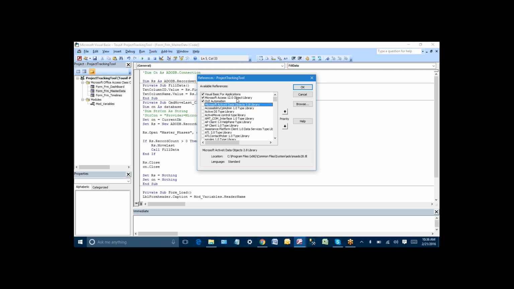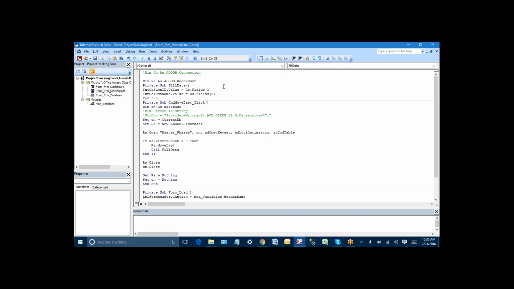There is already one Microsoft Access 12 object library reference. So I think now it should work as database.